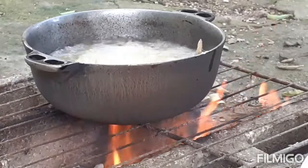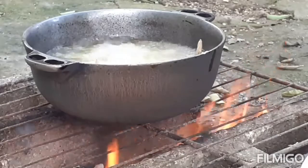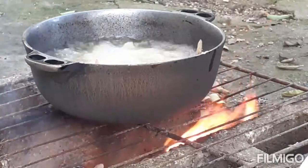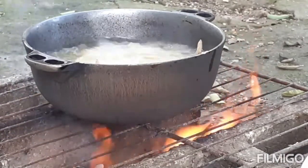Guys, today is gonna be another great outdoor cooking, because I grew up seeing my mother cooking outdoors, trust me. Those were one of the best days.